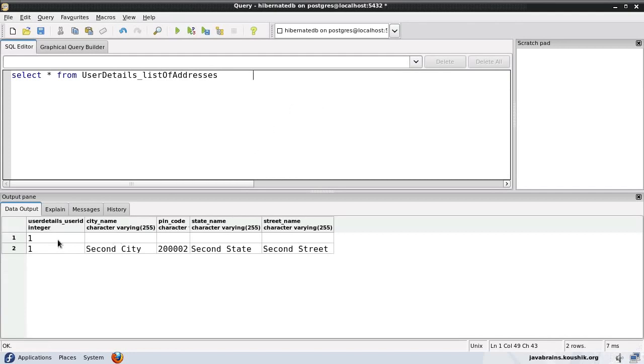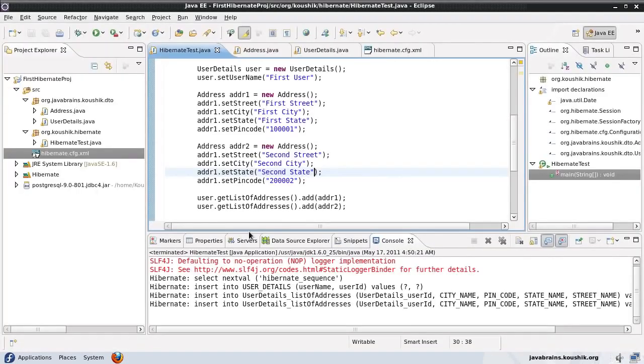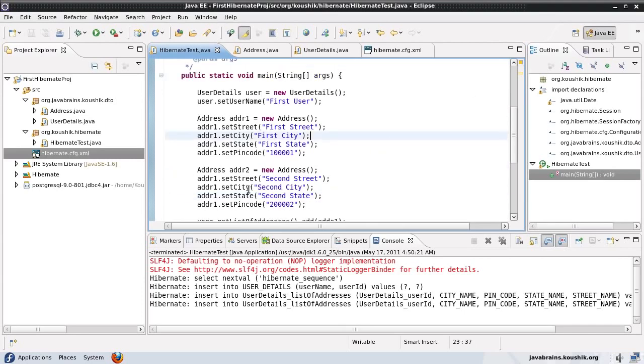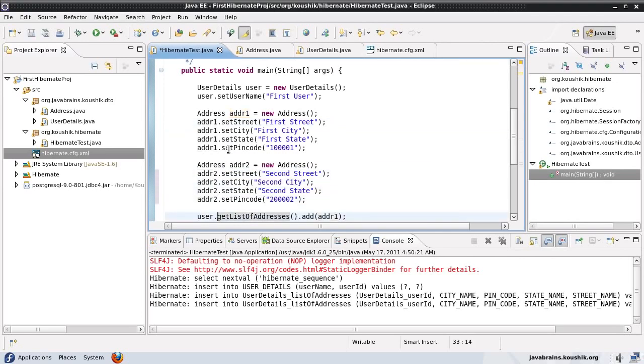This is odd. Okay, I've made a mistake here. This should be address 2. It's a copy paste error. Save and let's run this again.